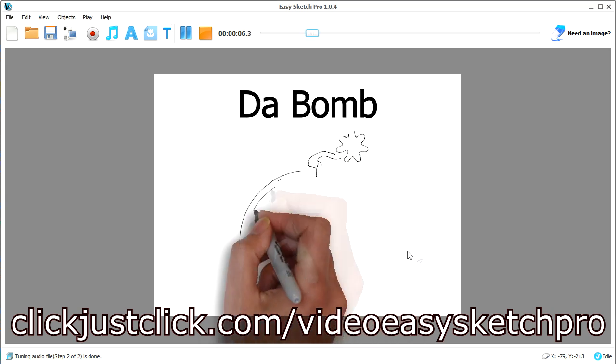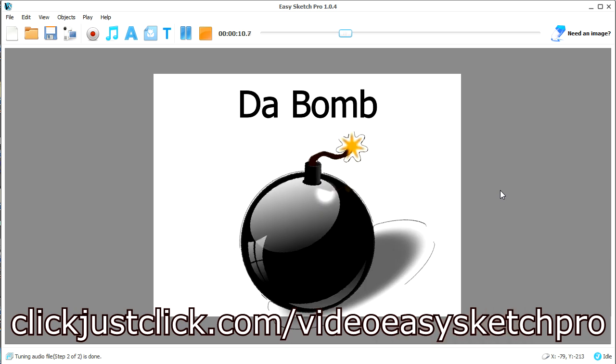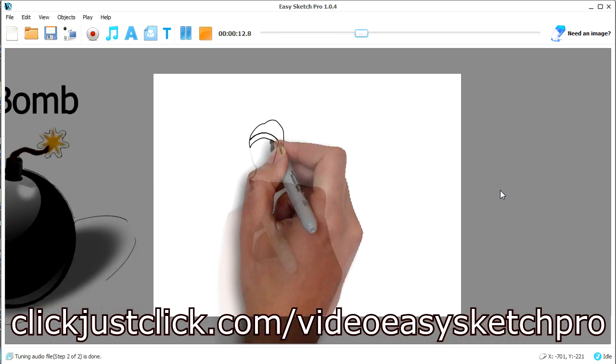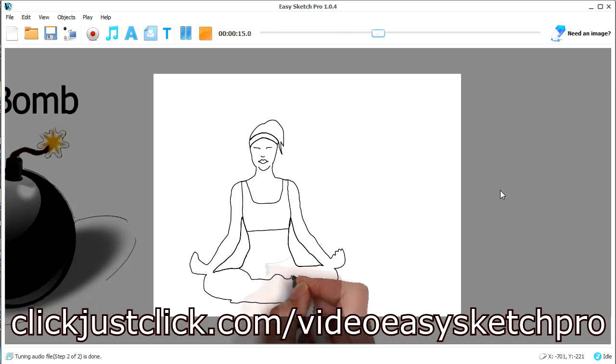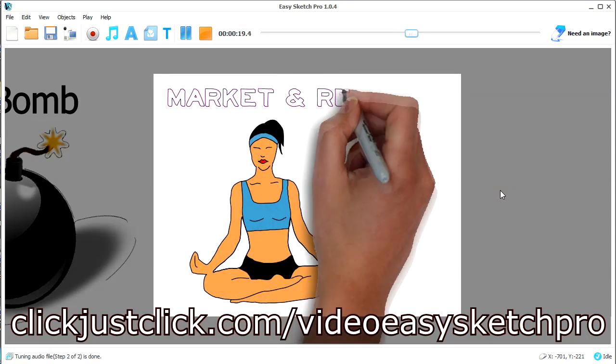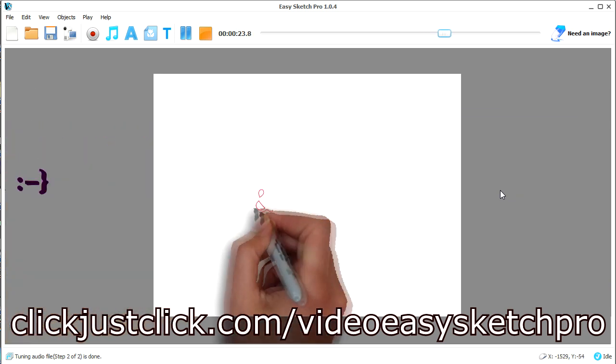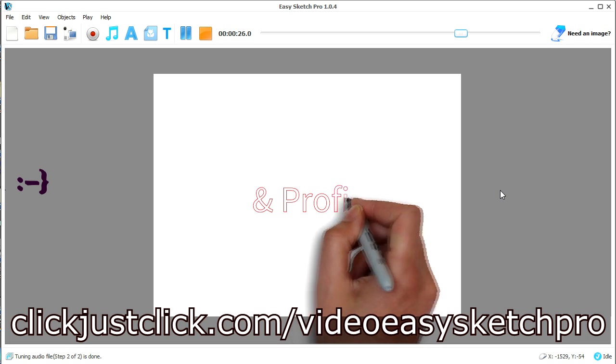Okay, so we don't have to do it at the beginning every time, which is great, so we just take it from wherever we want to go from. Okay, so you can see what it's doing. It draws it, it fills it in, and it's going to be the text. The text is going to stay there for a little while, and then it's going to make room, and we're going to get our new text and new image.